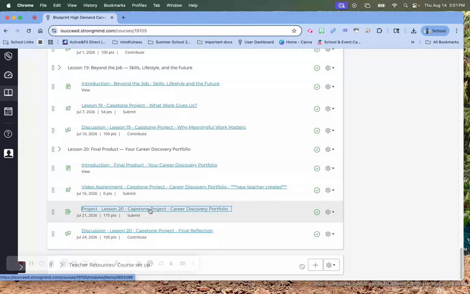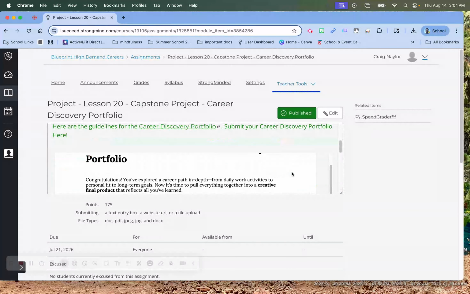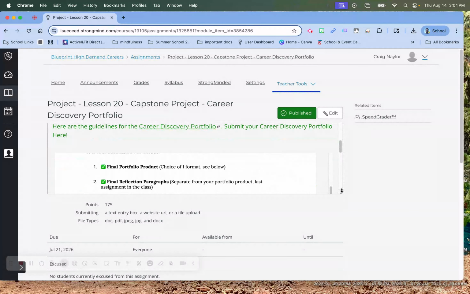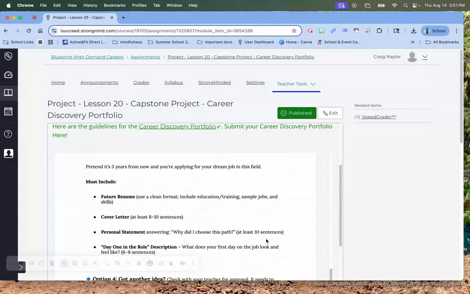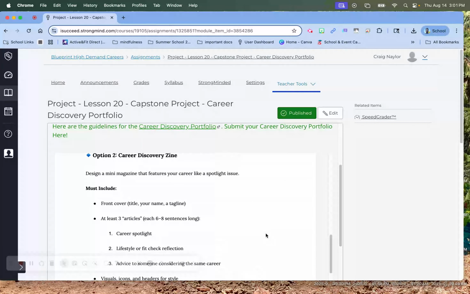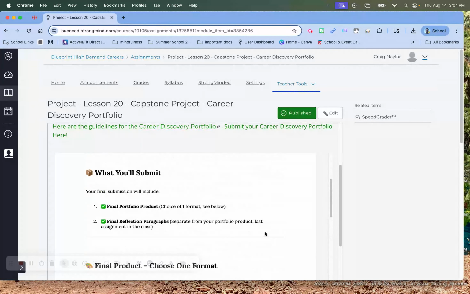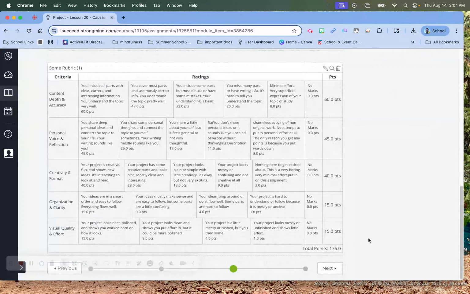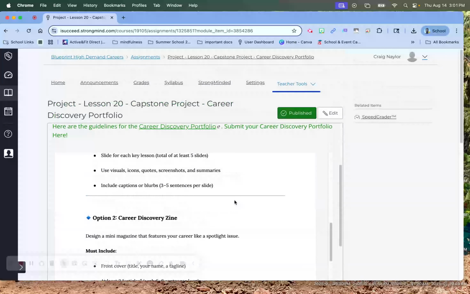And here at the bottom, this is where you submit your portfolio. I've given you the instructions again that I gave you earlier. And this video is going to be in a bunch of different places, but the first place it's going to be is where you get to take this quiz. And then that's it. I think there's a reflection at the end, and maybe an assignment, a little end of course survey and stuff like that, but that's about it.